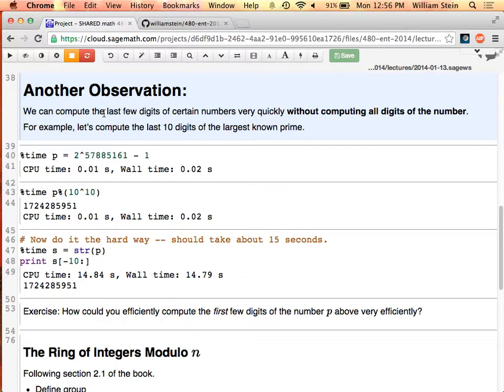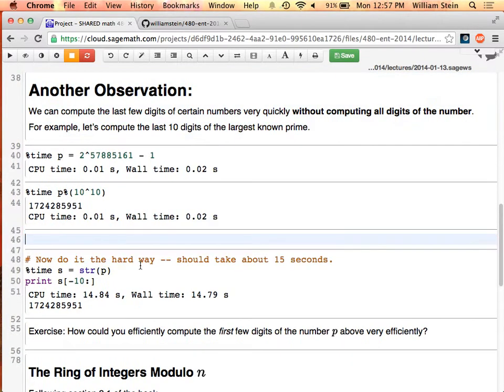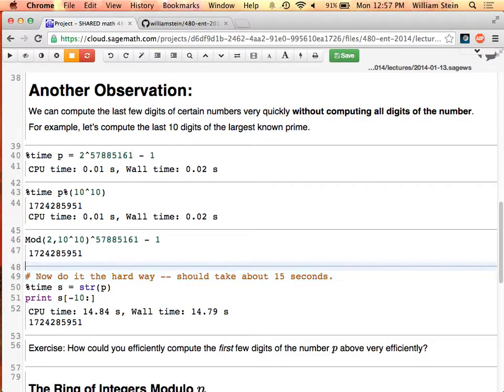Here's another observation which is perhaps less surprising, but you can take a big number with around 17 million digits, and you can figure out what the last few digits are very, very quickly. This is kind of a bad illustration of that. I don't really like the way I did this. But the idea is if you do the entire calculation mod a small number, then you can quickly, let's just leave it at that.